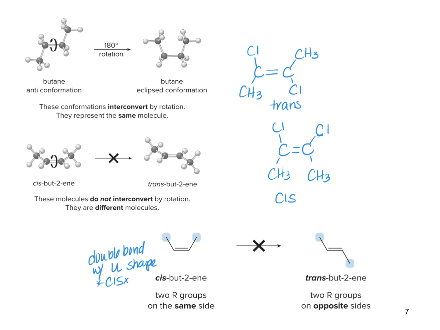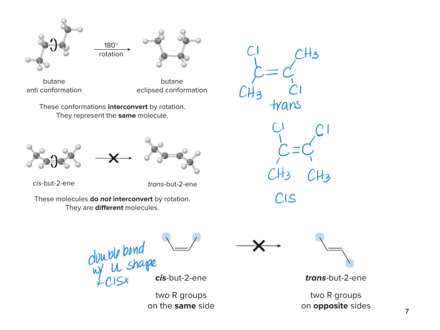They're different molecules, and so we name them different ways. This would be cis-butene. This would be trans-butene. We're going to talk more about where this 2-ene comes from in another chapter. It's just telling us where the double bond is. But the thing I want you to pick up here is that the cis and the trans are out front. Cis means those groups are on the same side of the double bond, and trans means those groups are on opposite sides of the double bond.